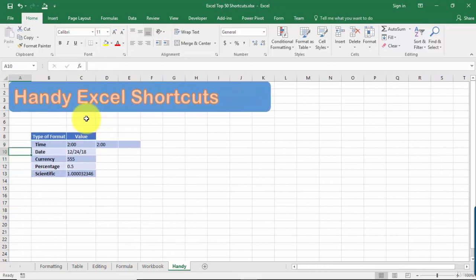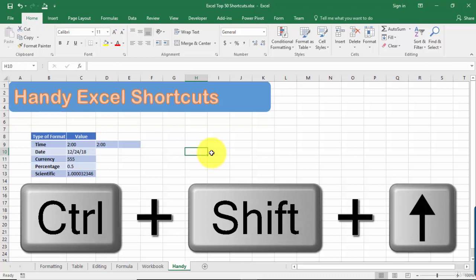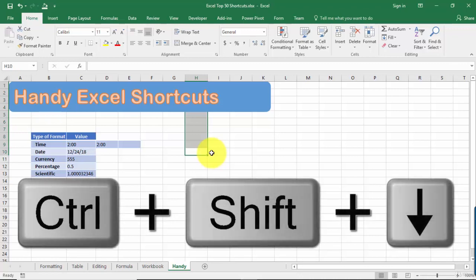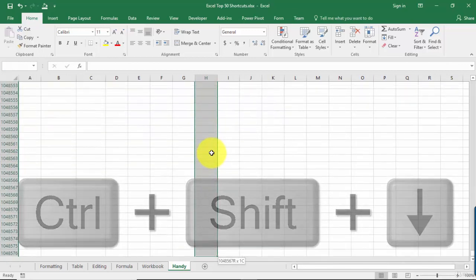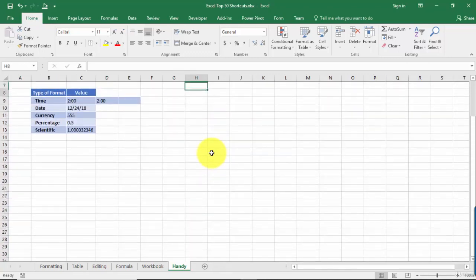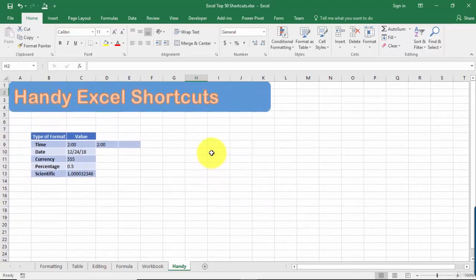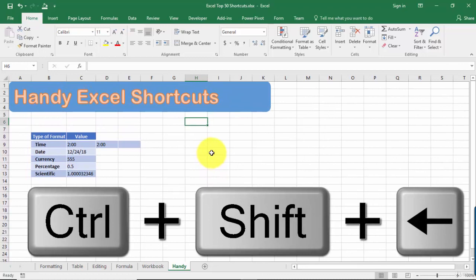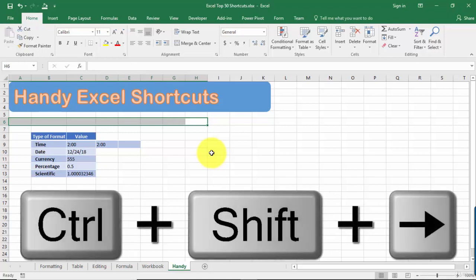Next is highlight upwards. So if we want to highlight, let's say this specific cell over here up to the top, we're going to do that by Control Shift up. So let's try that now. Control Shift up. And if I do Control Shift down, it's going to highlight downwards. So if I do this, it's going to highlight everything underneath very easily. Okay. So if I do highlight left at the moment, let's pick this cell over here. Control Shift left, it's going to highlight this part. And if I do Control Shift right, it's going to highlight it to the right.